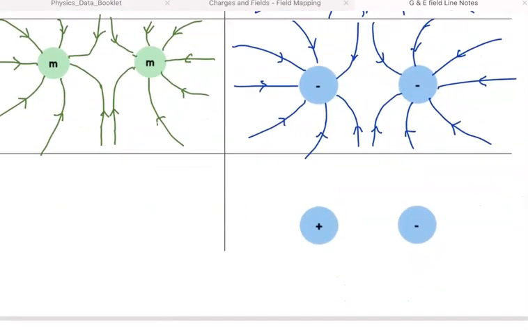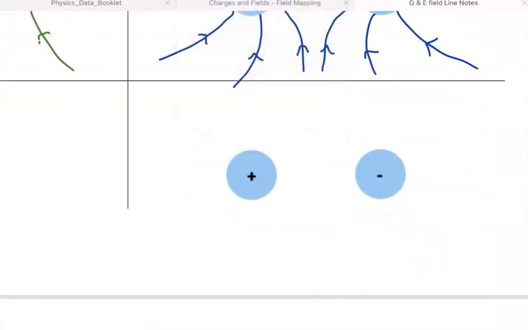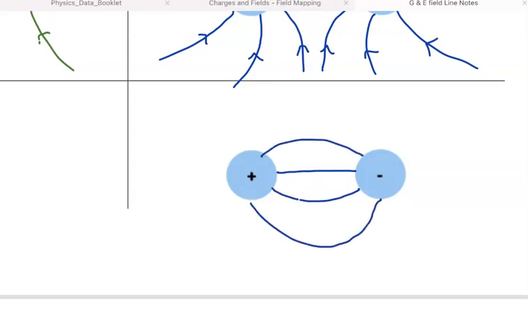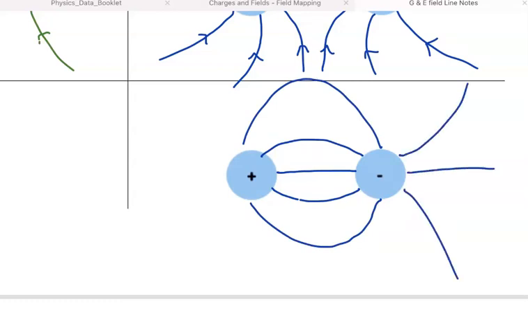And lastly, we just drew these earlier. We have a direct line in the middle, and we have some outside lines. Most importantly, all of these should be symmetric. I might not do the best job at making them symmetric, and I might not do the best job at making sure that they hit perpendicular, but you want to just do your best. Now they are attracted to the negative, so I'm going to draw arrows towards the negative, and repelling from the positive.